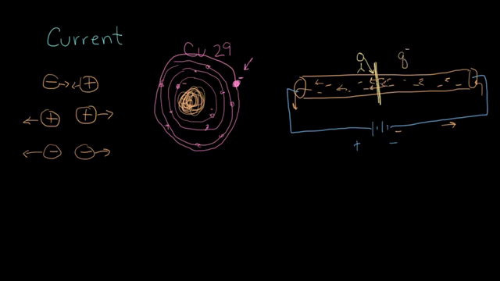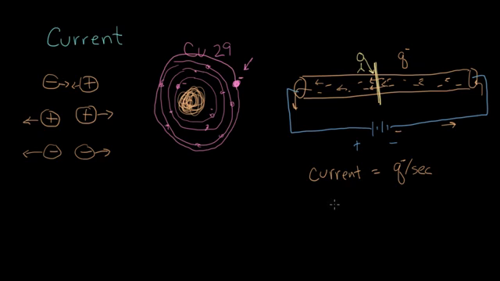And at one little spot right here, we're just going to count the number that go by in 1 second. And so we're going to get charge per second. And it's going to be a negative charge moving by. And that's what we call current. And it's the same as water flowing by in a river. That's the same idea.